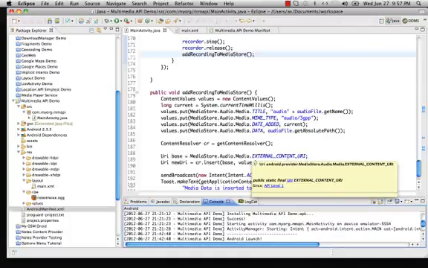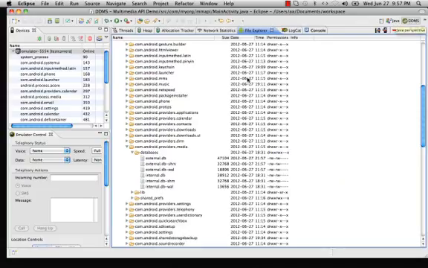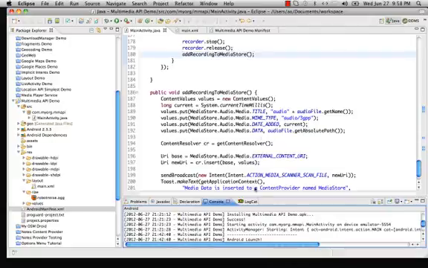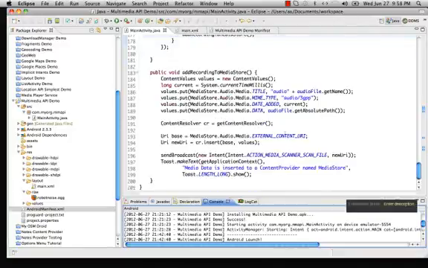So external content URI should be some database from here, external.db or something. So this is actually how we can work with the audio recorder and save them in the external storage. So I'm stopping this recording.